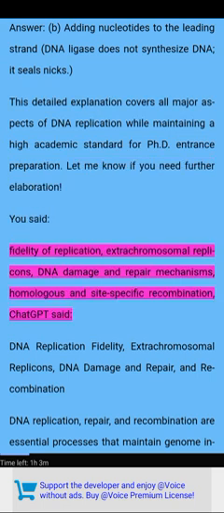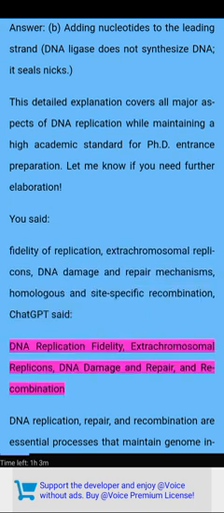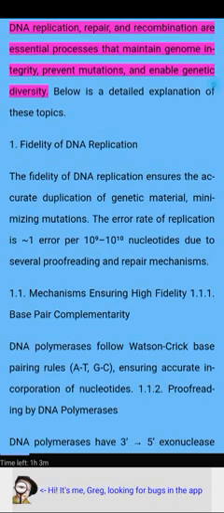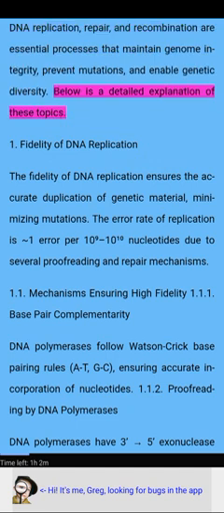Fidelity of replication, extrachromosomal replicons, DNA damage and repair mechanisms, homologous and site-specific recombination. DNA replication fidelity, extrachromosomal replicons, DNA damage and repair, and recombination. DNA replication, repair, and recombination are essential processes that maintain genome integrity, prevent mutations, and enable genetic diversity. Below is a detailed explanation of these topics.